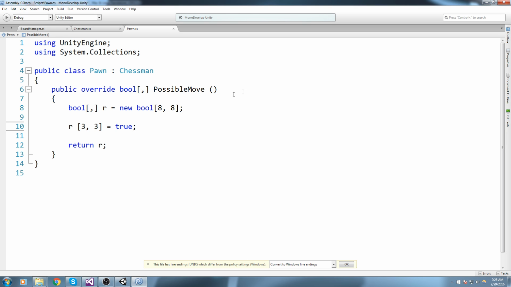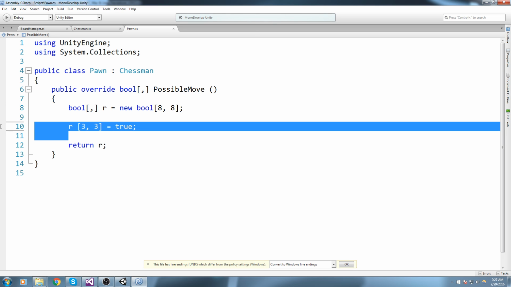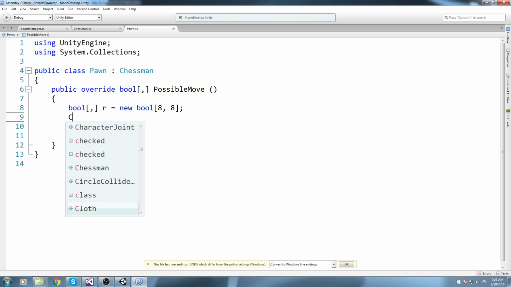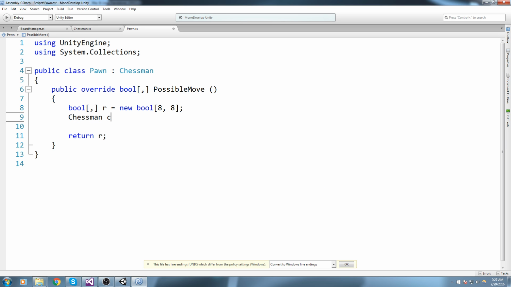So let's start really slowly. First off, I'm going to declare two chessmans. So up here, I'll say Chessman c, comma c2. These are going to be used a little bit later on, but let's forget about them for now.